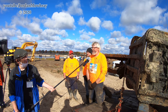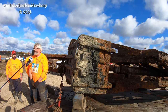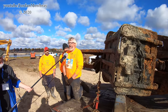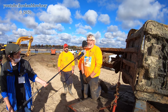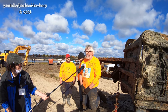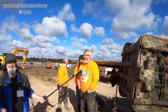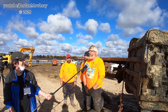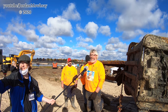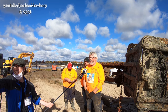What can you tell me about the condition of this? Obviously, it's covered in mud and dirt. When you clean this up, is this going to be an almost new-looking thing? I'm hoping so. I got the 3 steam motors at my house. I opened all 3 of them up just to get a quick visual, because that was my key thing. If the steam motors are good, you can build a shovel. And right now everything looks good, good enough to make them go again. So that'll be this winter's project. Right now it's getting this out, get it on site, and then hopefully rebuild her.